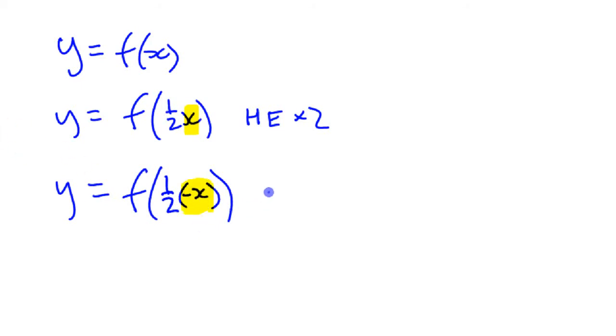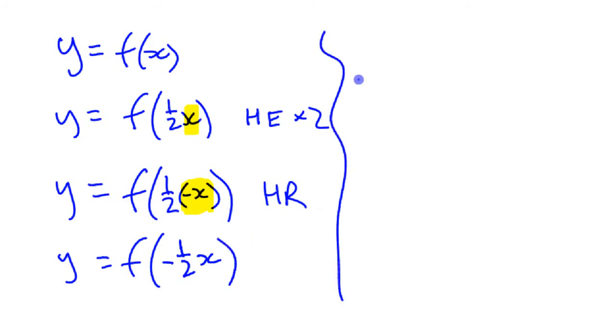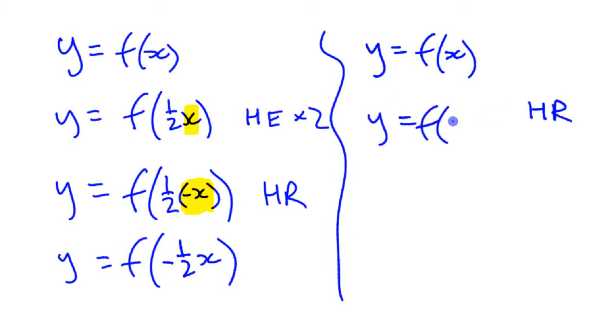Now, first of all, I should just keep track of this here: horizontal reflection. The simplest way to write that, f of a half times negative x, is just going to be f of negative 1/2 x, right? Both those things are multiplying, so it's not going to matter. And just to confirm that, we're going to look over here. If you do it in the reverse order, if you do the horizontal reflection first, we replace that x with negative x on the first change, like that.